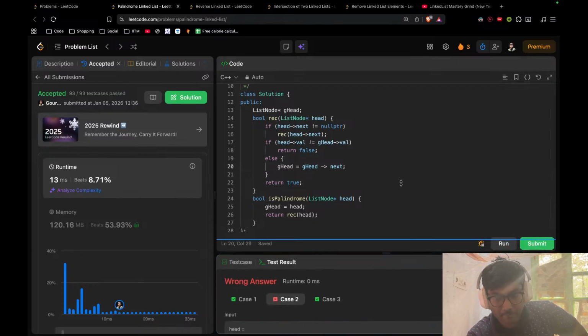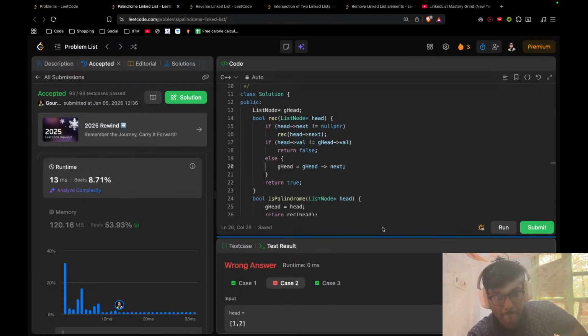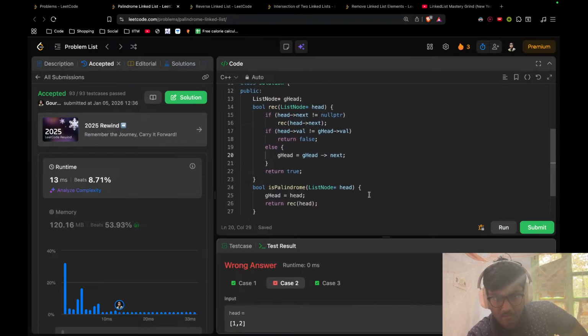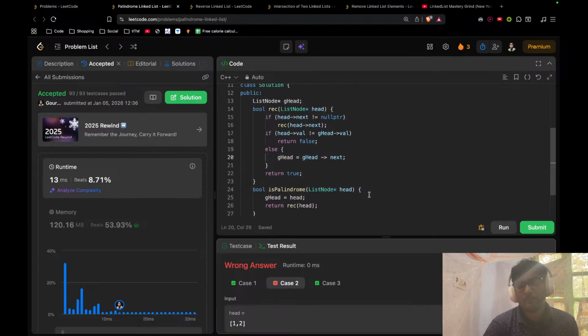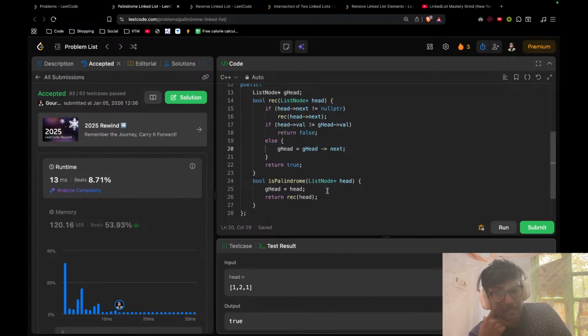Okay, so 1 2 returns true. Okay, so this is running well. 1 to 1. So G head is head, and I call the recurrence with head. At first, head's next is not null pointer, so I call the recurrence on head's next.